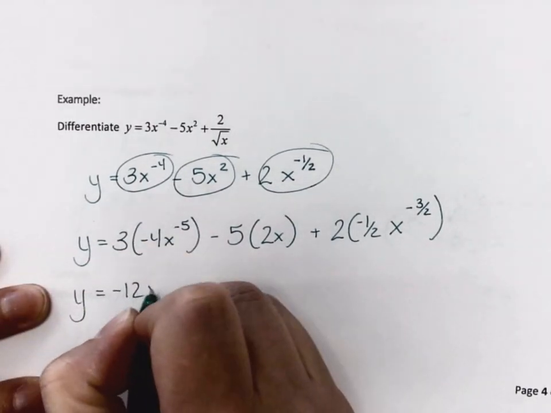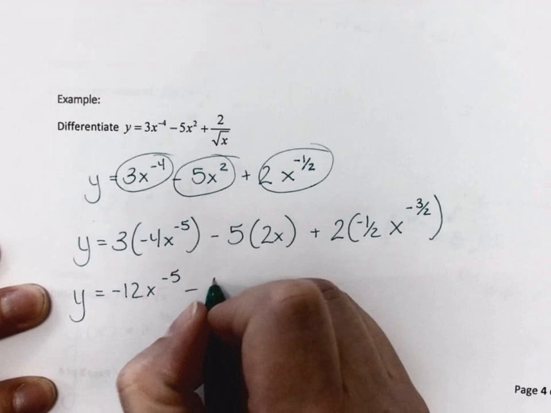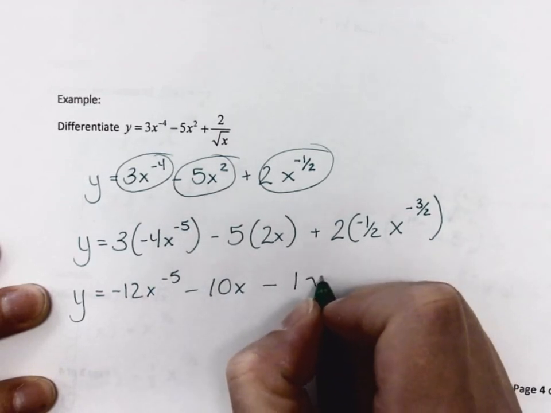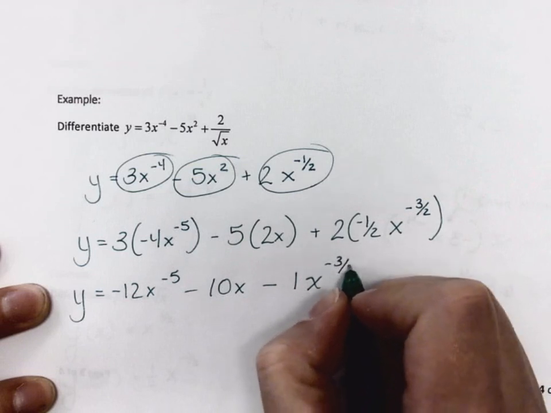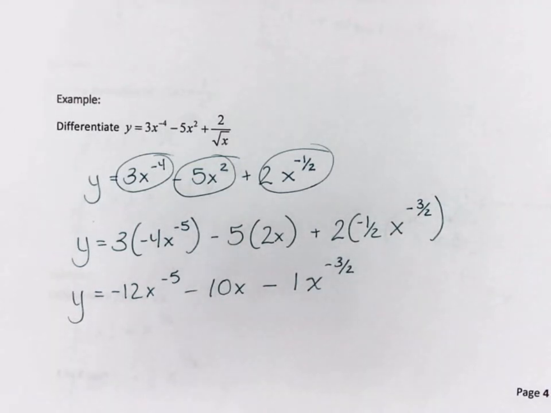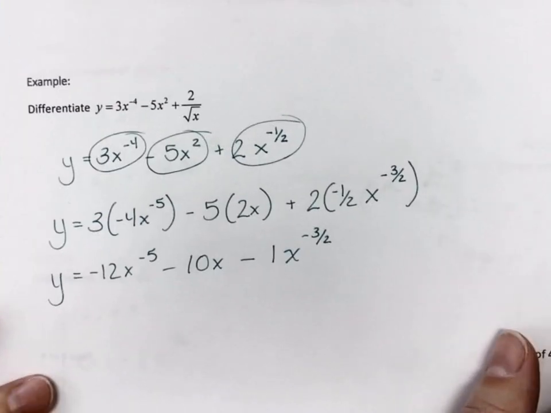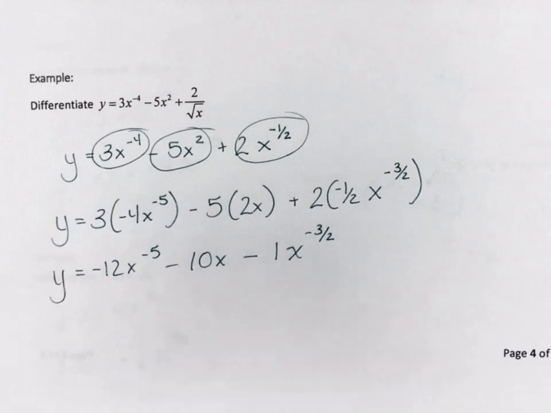Did you get it, Rahat? Yep. You got everything? Yep. You got the -3/2? Did you use fractions or decimals? Fractions. Nice. Did I need to write the 1 there? No. Am I wrong if I did? No, it's fine.